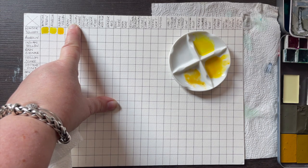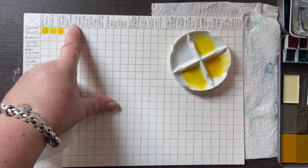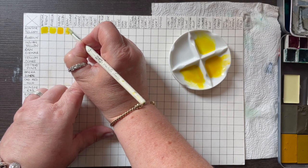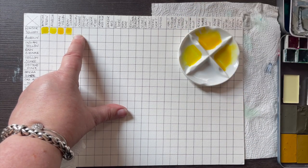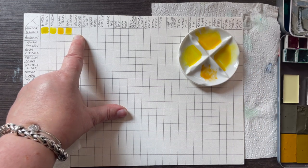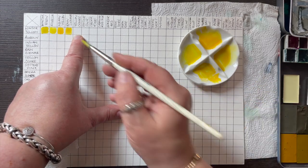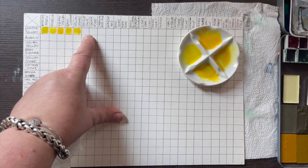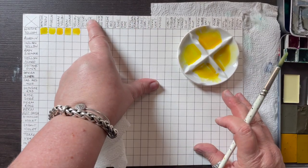Now you will find some colours a little bit weaker than the other. And I'm going to add a little bit extra of the raw Sienna because it's quite weak. Raw Sienna and Winsor Yellow. Yellow ochre. I like to keep all my yellows together, regardless of what kind of yellow they are. It's entirely up to you how you arrange your palettes. Okay, so I'm going to continue along the line. So every one of these colours will be mixed with the Winsor Yellow, but I obviously put this one down first.